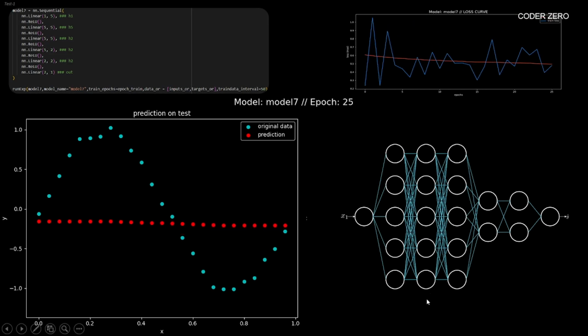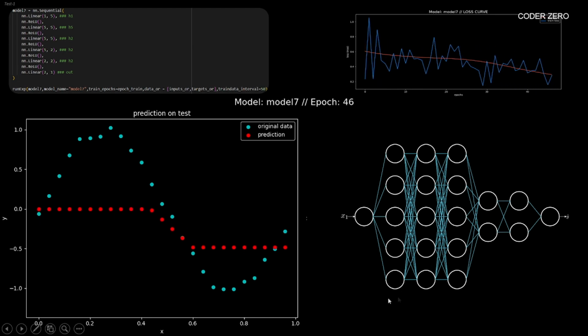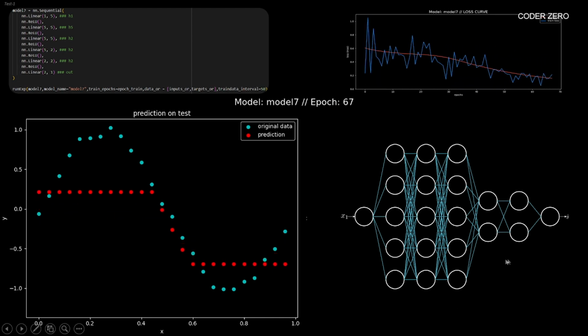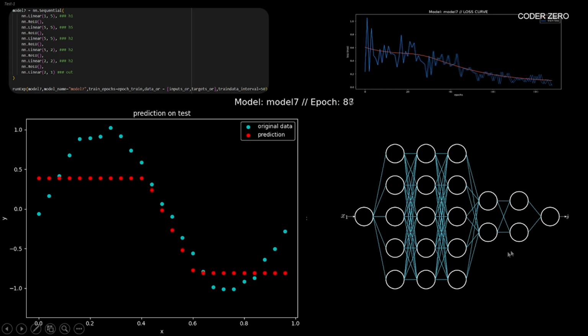In this network we have 5 neurons in the first 3 layers, and then we have 2 neurons in the last 2 hidden layers.